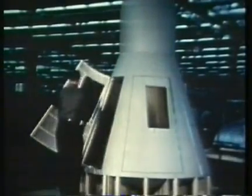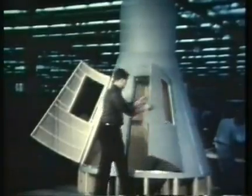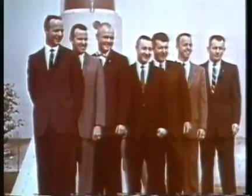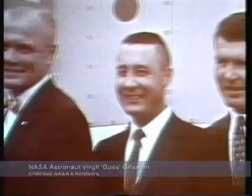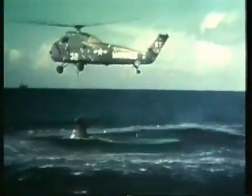July 1961. NASA was soon being criticized for the flimsy construction of their hardware. The first orbital capsules did not even have windows in them for the astronauts to look out of. One of the most vocal critics was one of NASA's most respected astronauts, an all-American hero named Virgil Gus Grissom, who almost drowned when recovery helicopters were unable to lift his space capsule from the sea. After a successful journey into space, Gus Grissom almost died through NASA's bad planning. Or was this an early attempt to silence Gus Grissom?